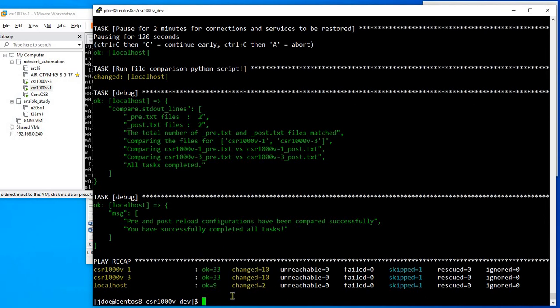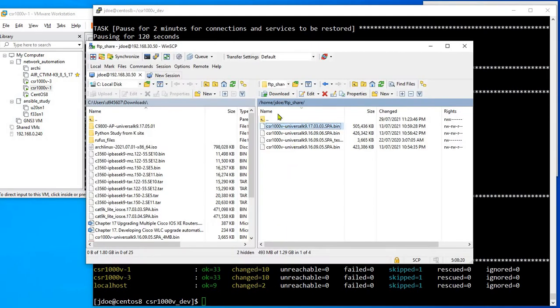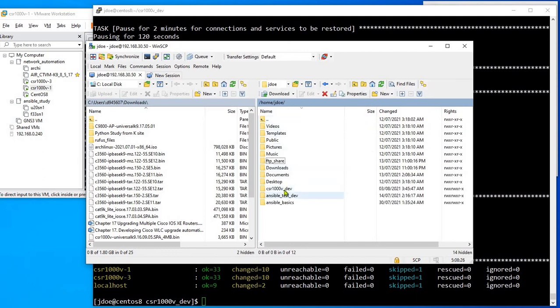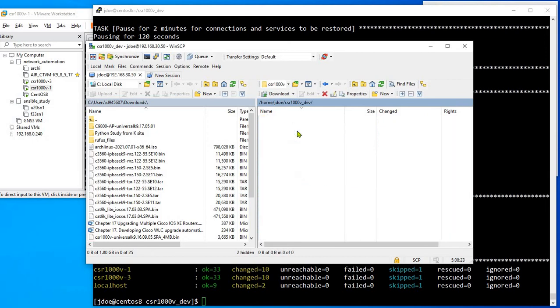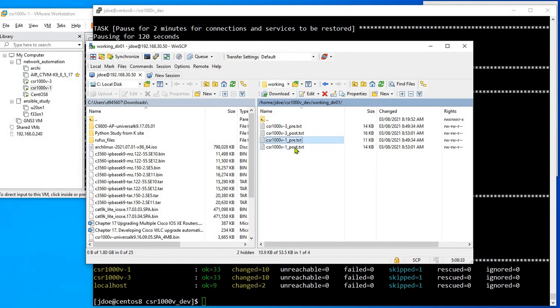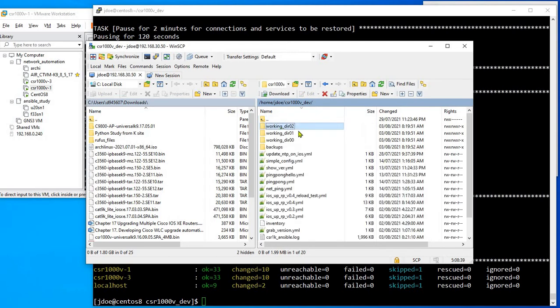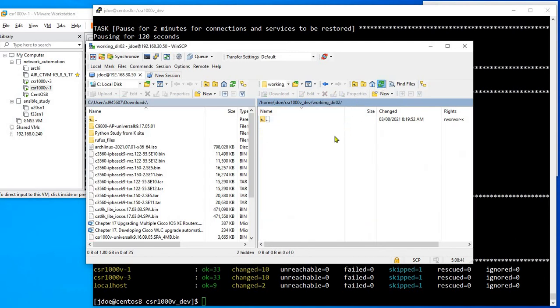And now if we go back, there's actually our pre and post. Okay, let's go back and check the pre and post files. So this file and this file was actually compared, this file and this file was compared, and then what it does is it actually creates these two files here, as you can see.